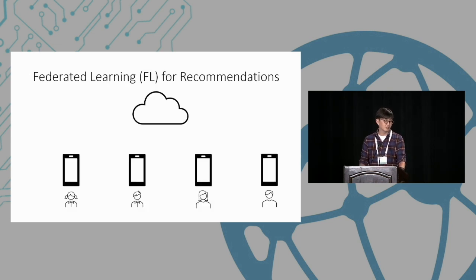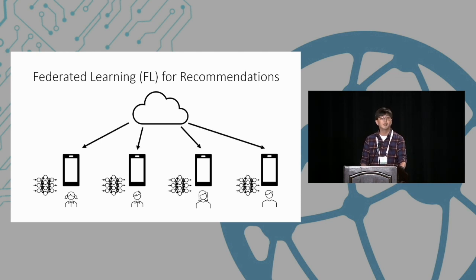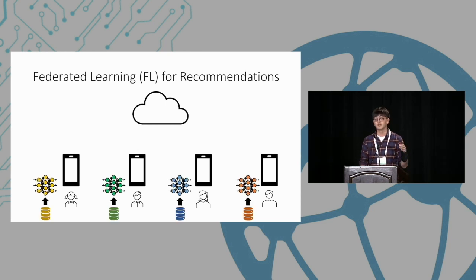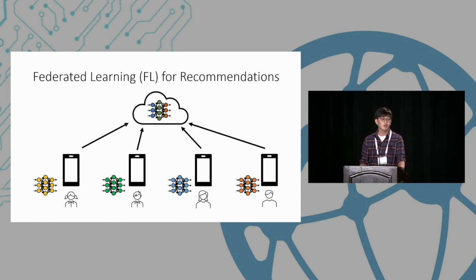So a little bit more about the background. To train a recommendation model without having to collect raw user data, people have started looking into federated learning. To train a model in federated learning, instead of collecting raw user data, on each round, the server selects a subset of the client to participate and sends the model that needs to be trained to each client. Each client then trains their model on their local device using their local data. And when the training is done, they send back the model to the server where it gets aggregated and one global server-side model is calculated. And this process repeats until the model converges.